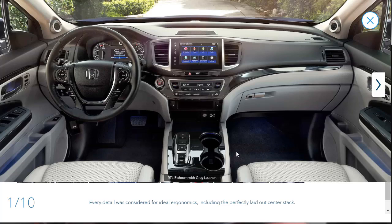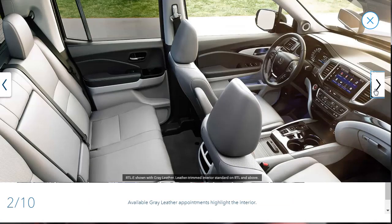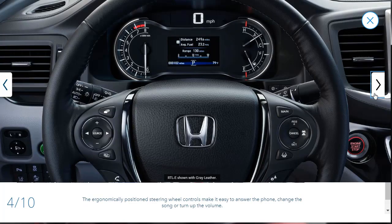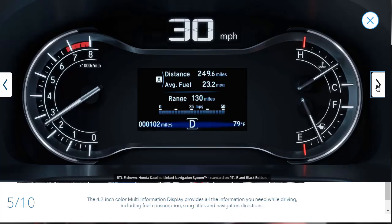The inside of the Honda Ridgeline looks no different than a Honda Accord — it's very Honda-like on the inside, which isn't necessarily a bad thing. They're showing a lot of utility: the rear seat that flips up — you could throw your whole bicycle back there. Another cool thing: if you watch this channel, you know I like digital speedometers, and we can see right up here a nice big digital speedometer. Love digital speedometers — glad to see the Honda Ridgeline's got one. Apparently they're going 30 miles an hour while taking this picture.